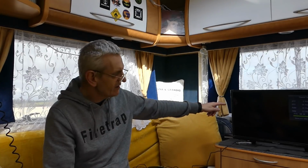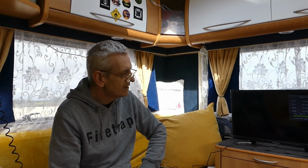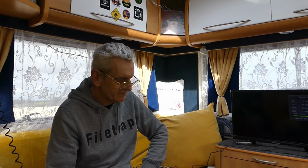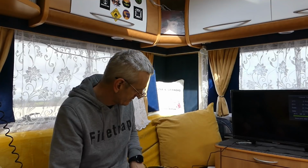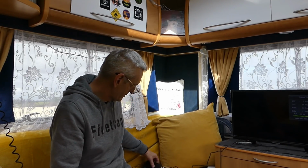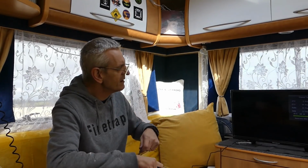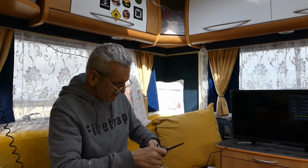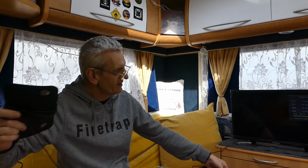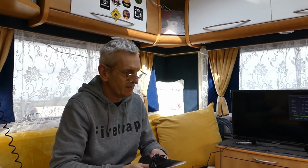So this TV, I got it from Amazon. It was £136, and you have to get it delivered to your house because it's too big for a locker, I think. It had to come to my house. But I'm still glad I had this though. I'm not going to try it because at least it's working. It was just where I was, it was a built up area, so that's why my outdoor area wouldn't work. And that wouldn't work either.